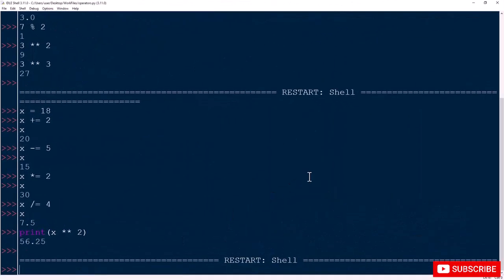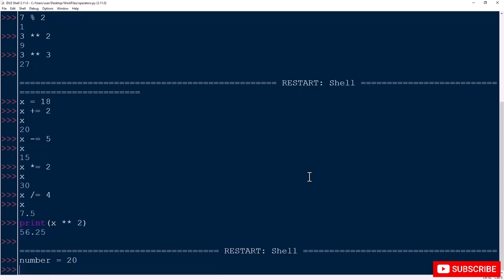First of all, we need to create a variable to perform comparison operations on it. The name of this variable is number, and its value is an integer number, which is 20. After executing this statement and initializing this variable, let's start performing comparison operations. And you need to know that the result from a comparison operation will be a Boolean value, true or false.